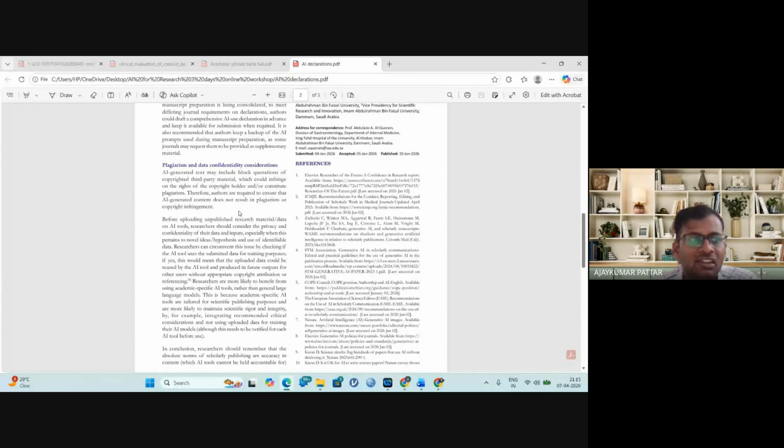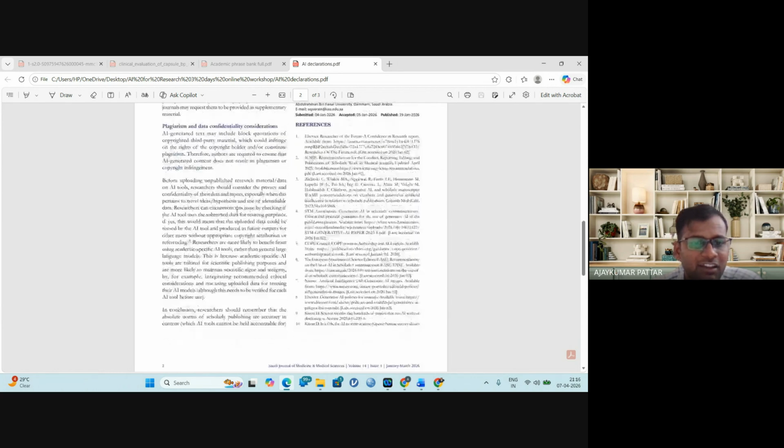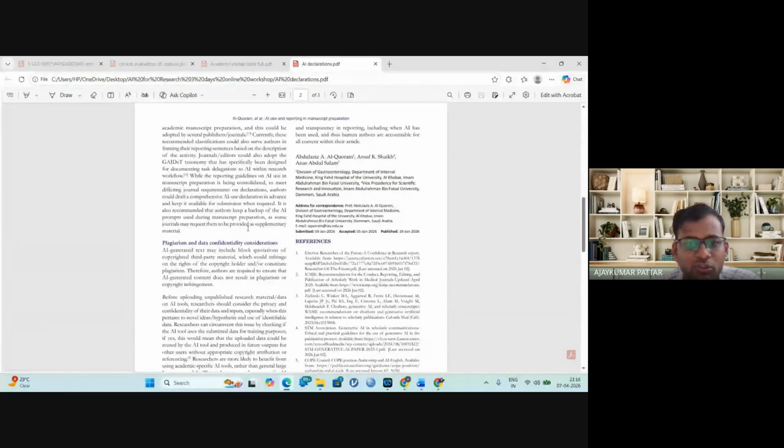AI will search the open documents. If it gets someone's ideas, it will synthesize them in new words, but the original idea belongs to someone else, the original author, then it will be considered plagiarism, even though it is not marked as similar words or in the similarity report. So we have to keep that particular thing in mind when we use AI content or AI generated things. So that is the more potential one.